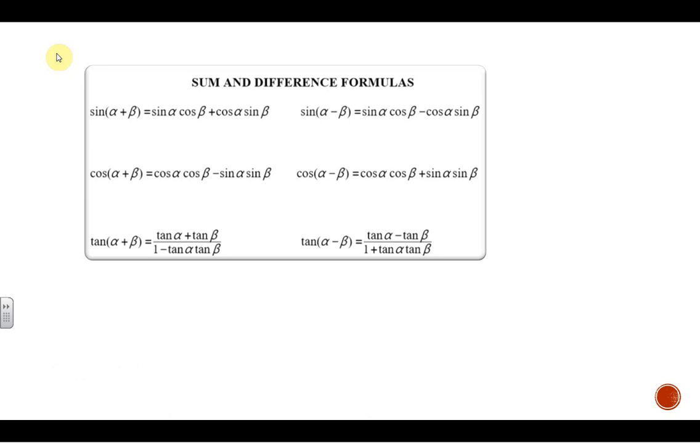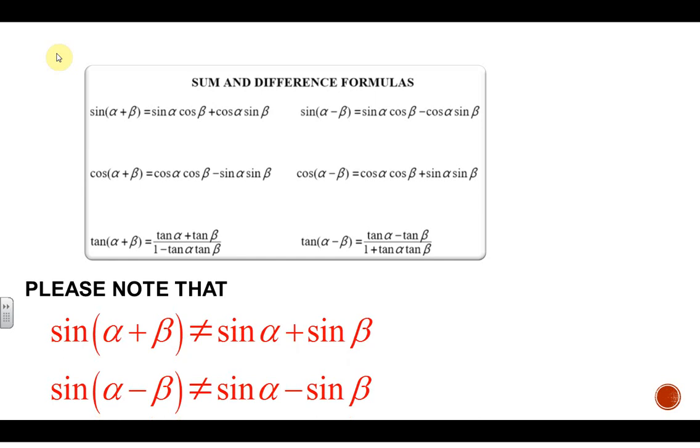Now, sine of A plus B does not just equal sine of A plus sine of B. It equals sine of A times cosine of B plus cosine of A times sine of B. There's a lot of math to prove all this, but it would take us too long. So just go with the fact that these formulas are given to you, and you're accepting them and saying thank you.